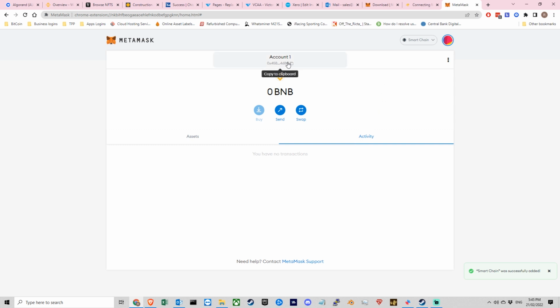And there is your wallet code or your wallet address. So if you wanted to send some BNB from your Binance account, you would send it to that address.